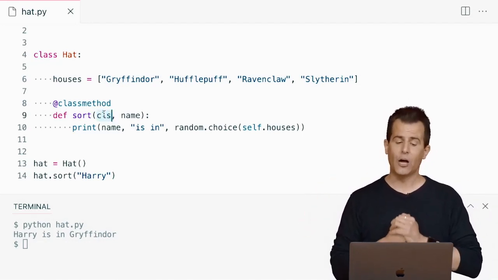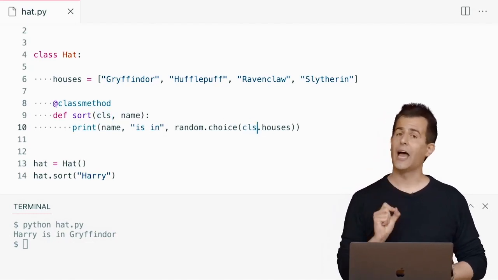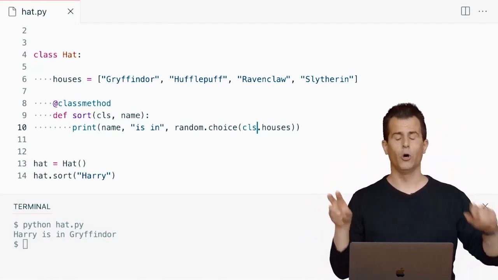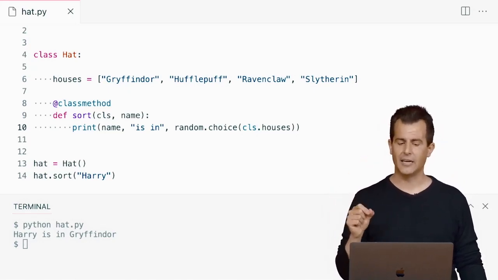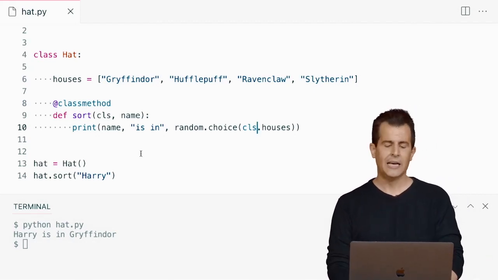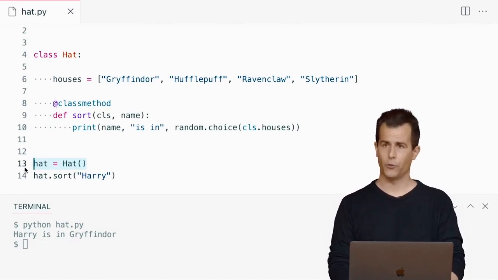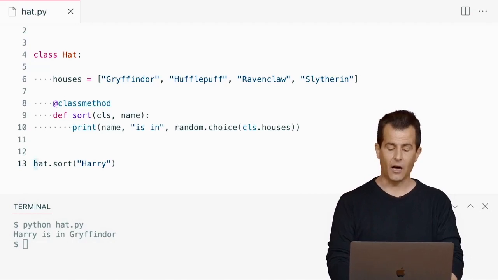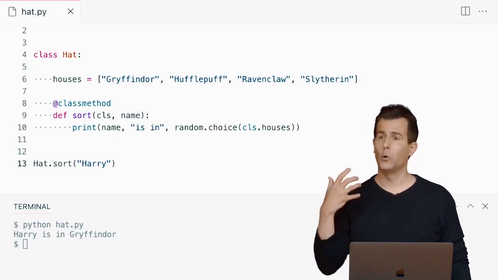This is useful in some contexts, including this one. Why? Well, notice what I can now do. I can now change self to be just cls. Why? Because houses is now not an instance variable accessible via self.houses. It is now a class variable accessible via cls.houses. But now the final flourish is this. Now I don't have to instantiate any hat objects as I used to on line 13. I can just use functionality that comes with this class. So I'm going to delete that line altogether. I'm going to capitalize the Hat on this new line 13 and just say Hat.sort, quote unquote, Harry.